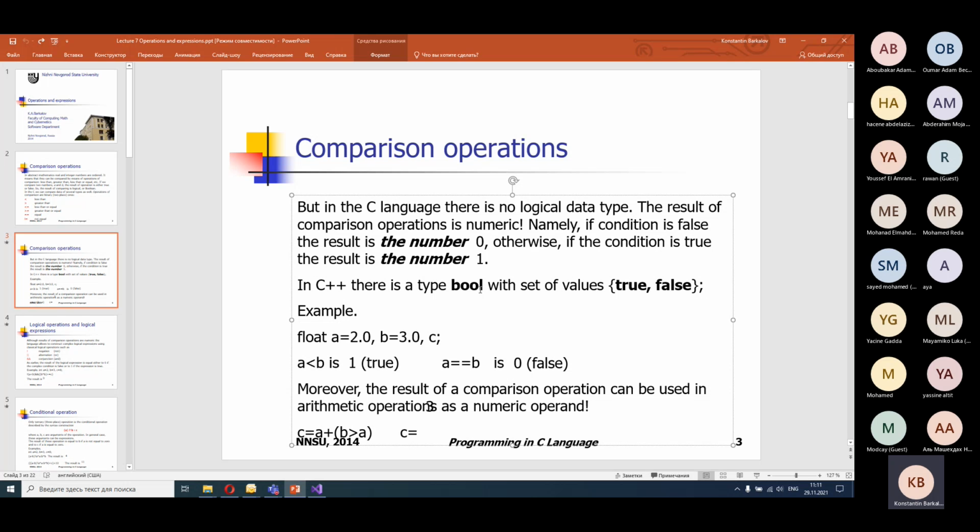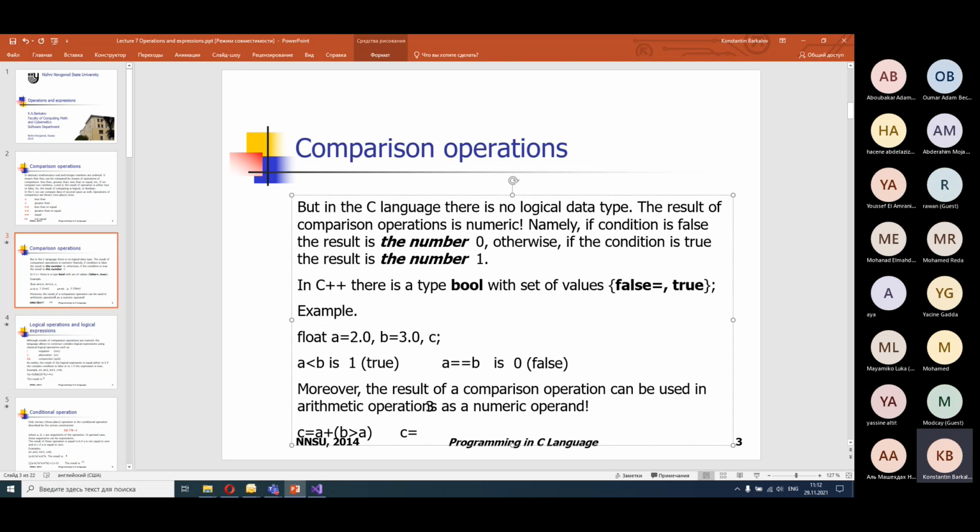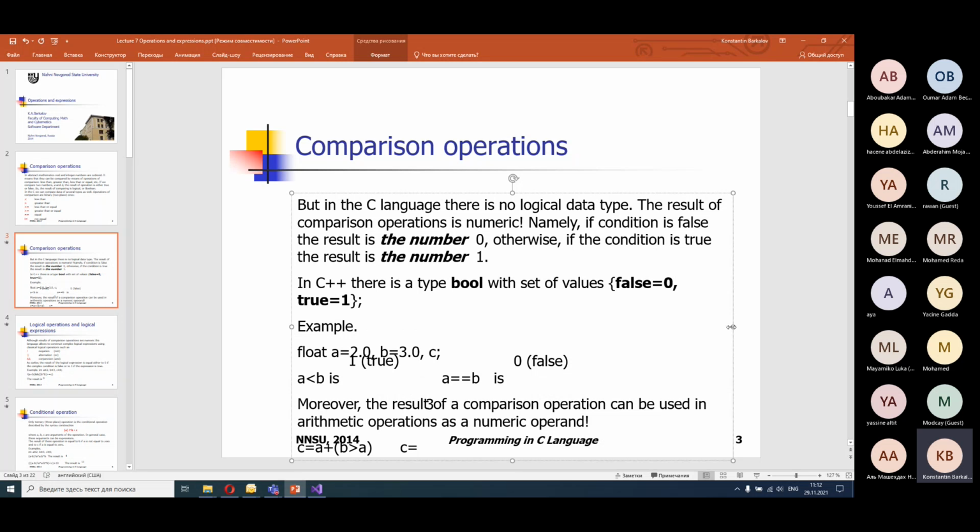And the possible set of values for bool is true and false. And again, maybe it's better to write false and true, because false equals 0 and true equals 1.